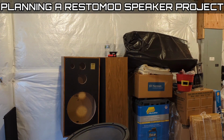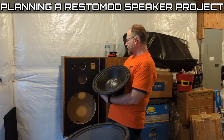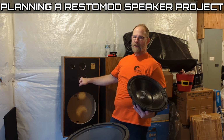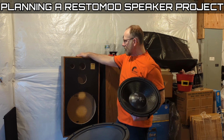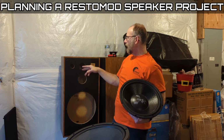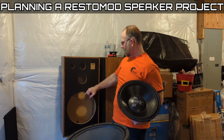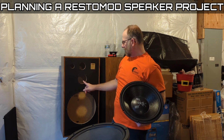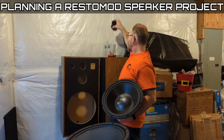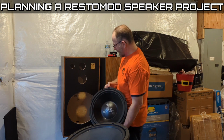Looking for cabinets that I could repurpose these old speakers in, I was on the hunt for a 15-inch cabinet. I wanted a clean design with standard size holes so I could pretty much just plug and play drivers, not have to worry about trying to make a square speaker recess or something like that. It's just flush, right? So I can do anything I need to with it, like chamfer down the edge a little bit to get this chubby mid-range in there. This woofer happens to fit in there absolutely perfect.